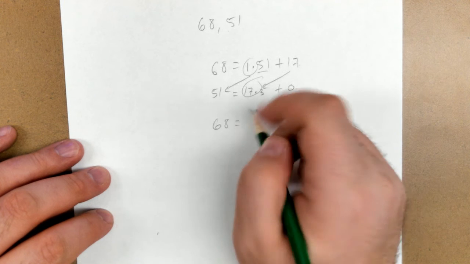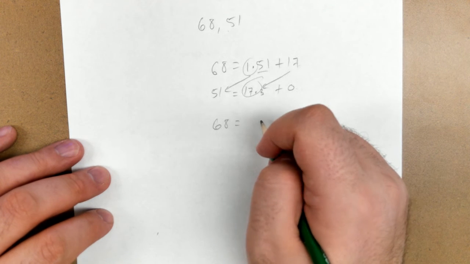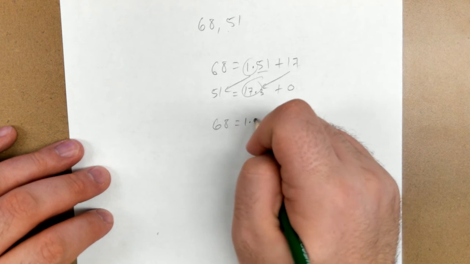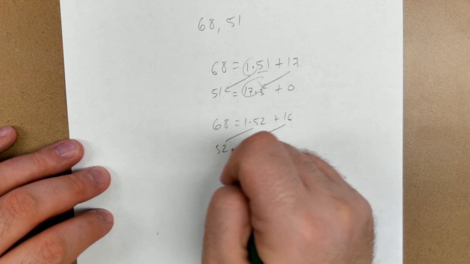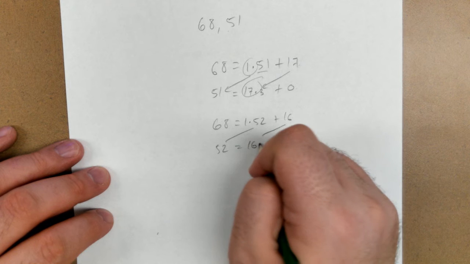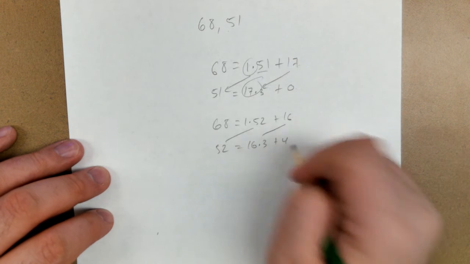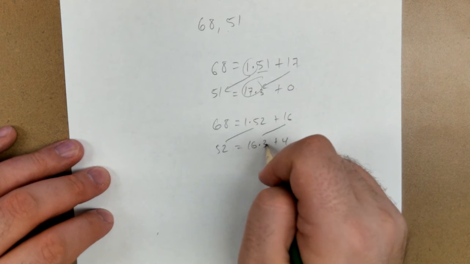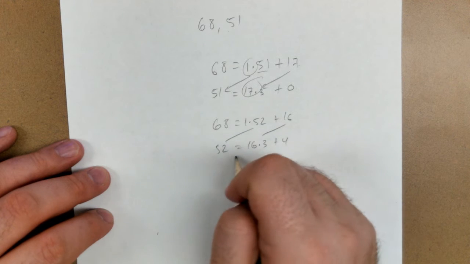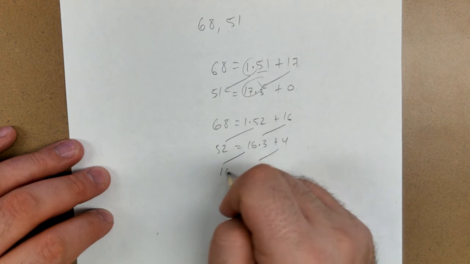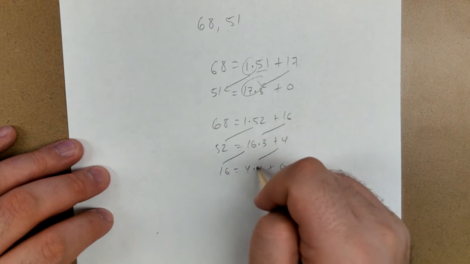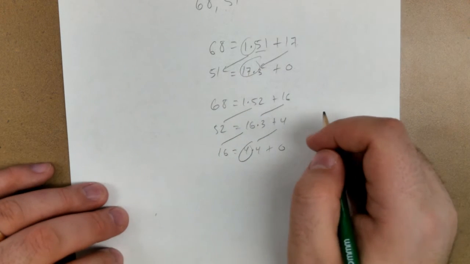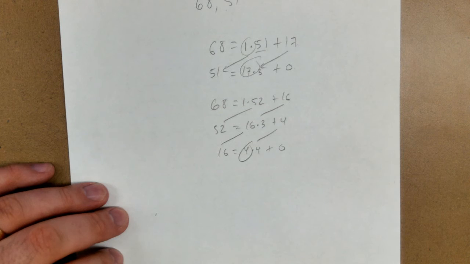And then I'm going to go ahead and do 52 matched with 68. So that one's maybe too quick to be illustrative. So if you did 52, well, you'd have 16 left over. Bring this over, bring this over. 16 times 3 would be 48, add 4. So the multiple is always the one you don't care about, so the times 1, times 3. Bring the 16 over, bring the 4 over. 16 is 4 times 4 plus 0. Every time you get a 0, that's the GCD. So 4 is the GCD for 52 and 68.